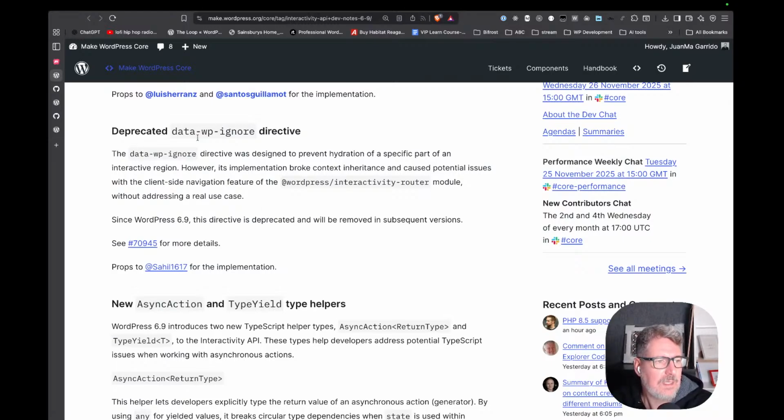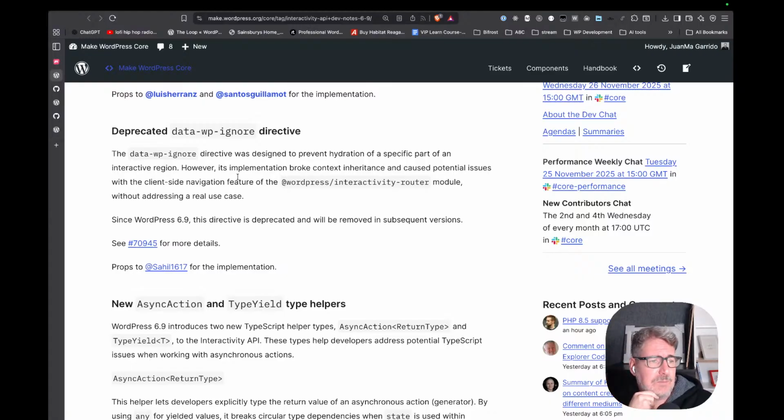Okay. Another new thing, deprecated data-wp-ignore directive. I have never used this. So the data-wp-ignore directive was designed to prevent hydration of a specific part of an interactive region.